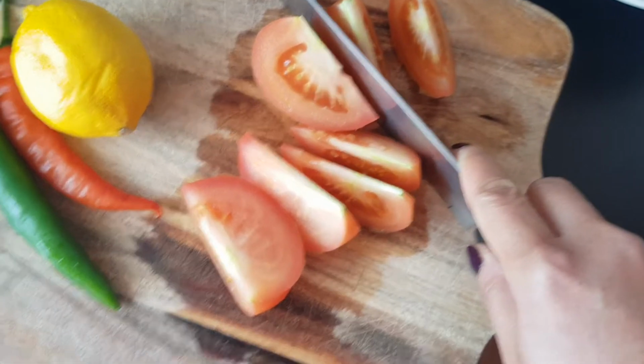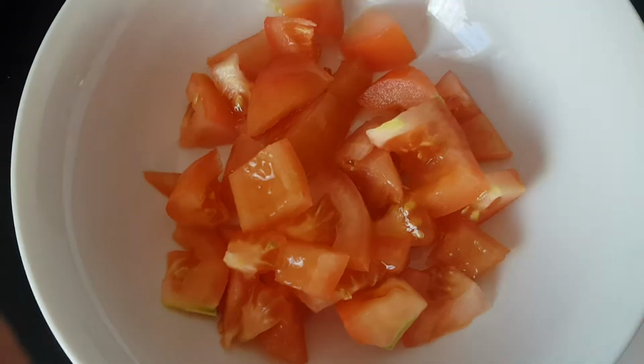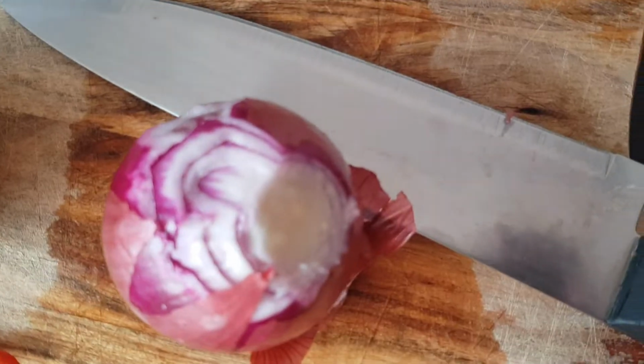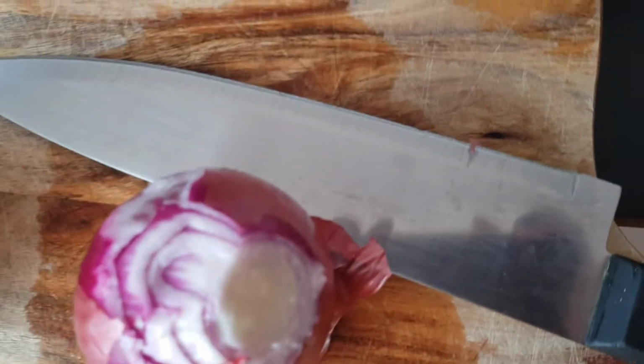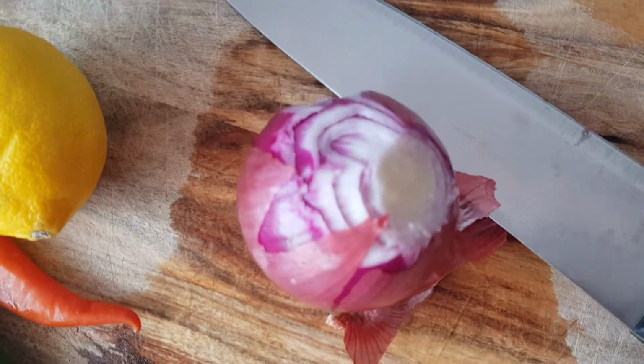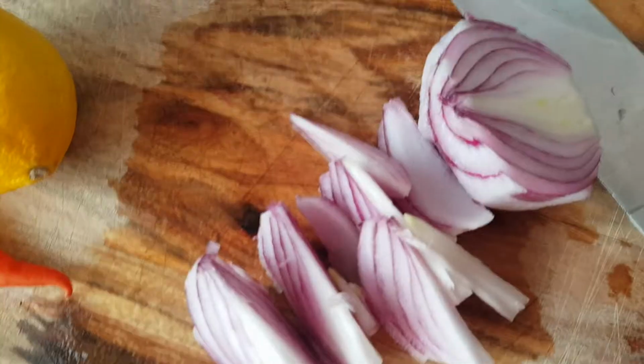Ayan, hiwain natin ng kamatis at chili. Ayan po. So, ayan na. Nasa bowl na yung aking kamatis. At lalagyan ko rin siya ng sibuyas para masustansya at malasa.